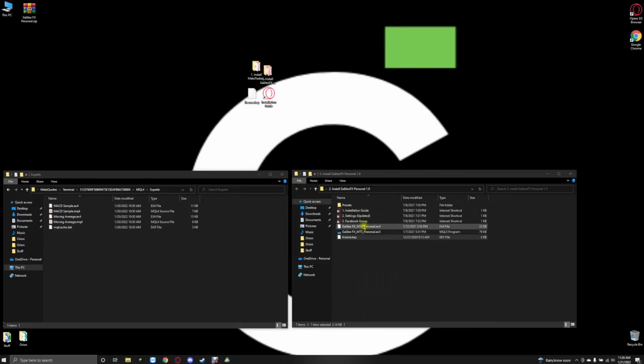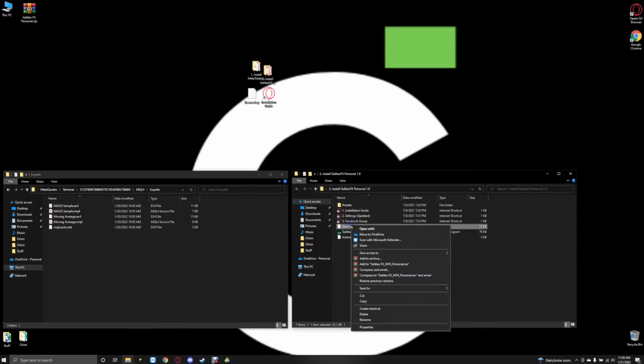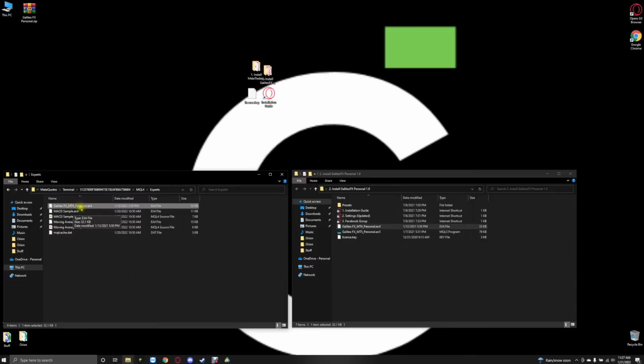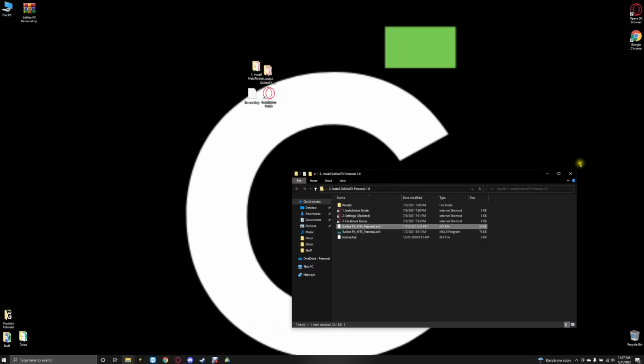And then you want to copy the corresponding MetaTrader file over to the file of the MetaTrader platform. In this case, it's going to be MetaTrader 4. So we just right click, copy, right click, paste, and you can see it showed up here in this file. So we close them.